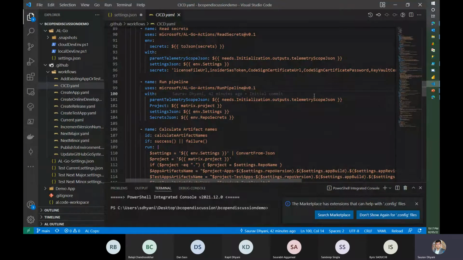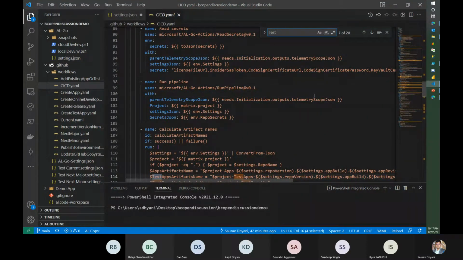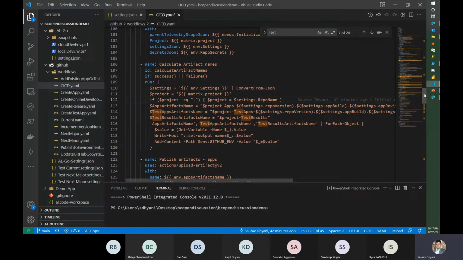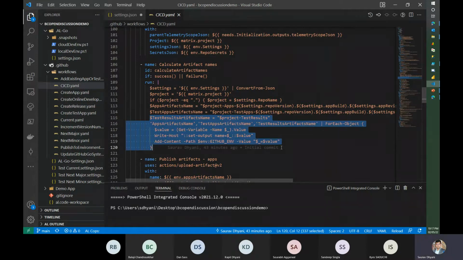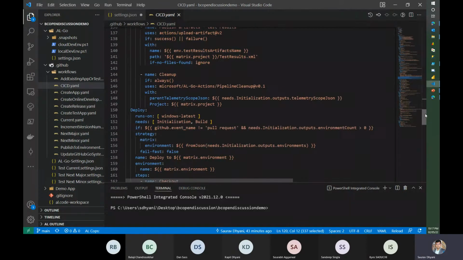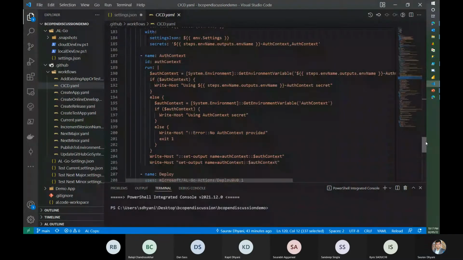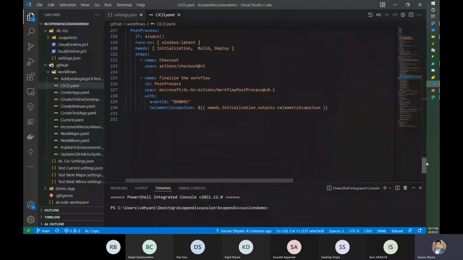Let me see where the test option is. Test app artifact. So here's the test app artifacts which will be generated, and then it'll end up with an XML file of the test result, whether your test passes or fails. The way I know Microsoft has written all these YAML files is if your test fails, then you don't get an artifact out of your CI/CD. So if you are not using it right now, I guess it's a good way to at least start, and then move into the bigger solutions as they become available.